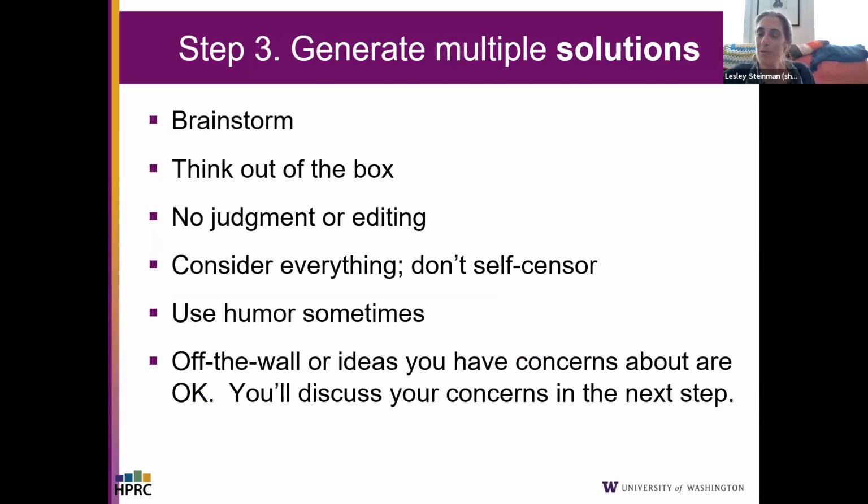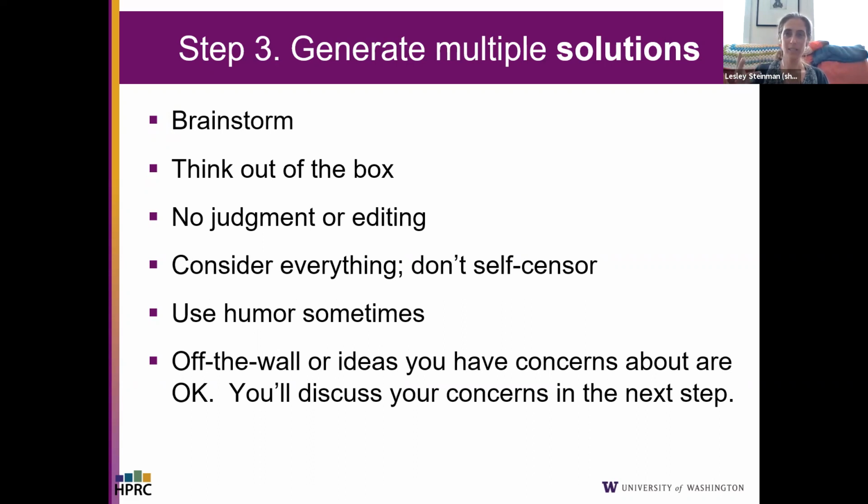So step 3 of problem solving is now that we've identified our problem, made it specific so it feels like we can wrap our head around it, and set a realistic goal for next week, we now are going to generate some multiple solutions. And it's really important during this step that you brainstorm and think outside of the box. So often what we do is we sort of edit and judge as we go.